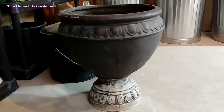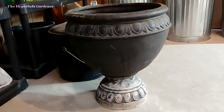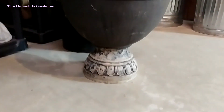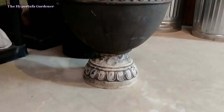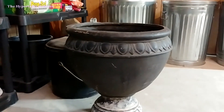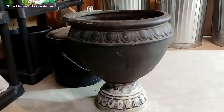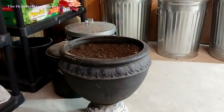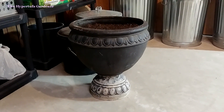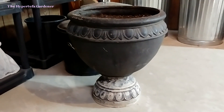I've got this old planter — I think it had the black and blue dahlia in it — and it's looking a little bit worn this year. Some of the finishing has worn off the bottom and a little bit around the rim and edges, but it's still in good shape with no holes or anything. It's still full of soil, but I'm going to try a shortcut method to get it renewed. Stick with me and see what we're going to do today.